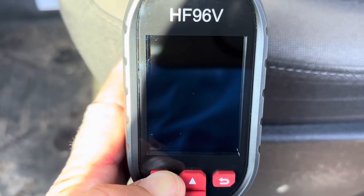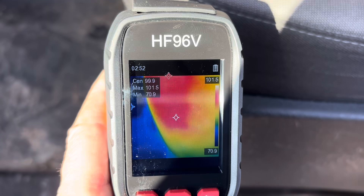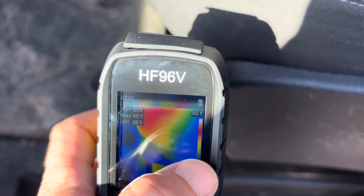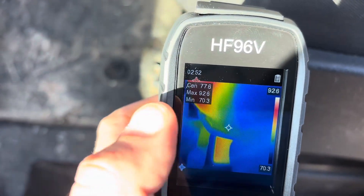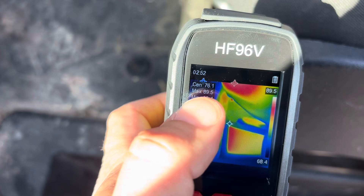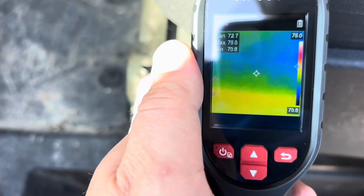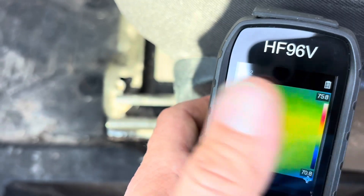Hold down the power button to turn it on. It comes up HSF Tools and after about two or three seconds, she's ready to rock. Every 10 or 15 seconds it will calibrate itself. From this end to this end, that is your temperature line — our warmest temperature is up here and our coolest is here. The blue crosshair is your minimum temperature and the red crosshair is your maximum temperature. That makes it really easy for doing delta Ts, temperature splits, finding a cool spot. You can also turn all those off in the settings if you just want a basic camera view.